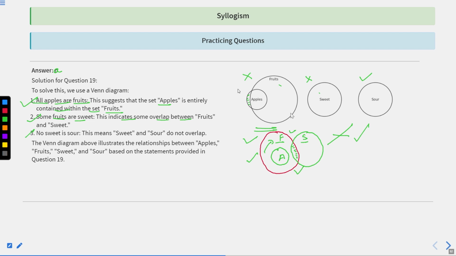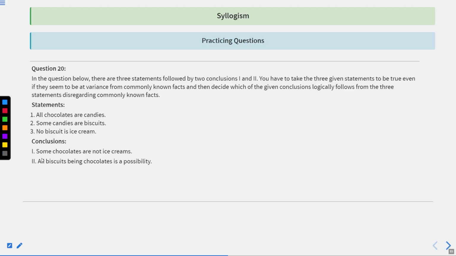And if the Venn diagram seems to be correct, then by the use of the Venn diagram, we can come to the conclusion whether the statement can be assumed true or not. Okay? So now again, I will be giving you another set of questions. In this question, you have to draw the Venn diagram and figure out whether the statement can be considered to be true or not. Again, you will have to read the statements. Now, please try to draw the Venn diagram within 15 seconds from now. And once you have drawn the Venn diagram, we will try to understand whether the Venn diagram is correct or not.